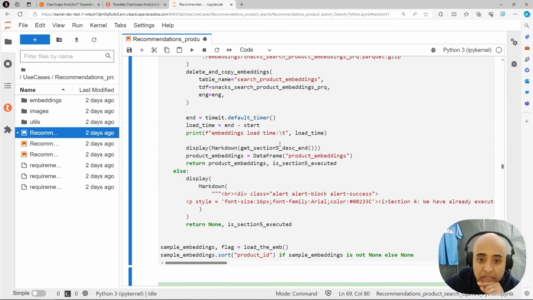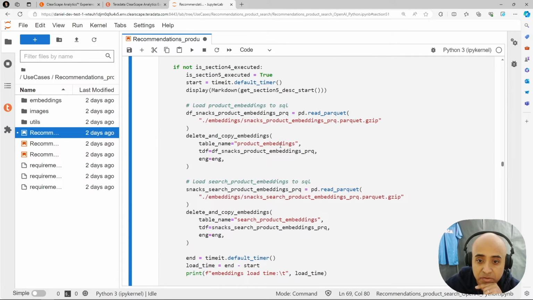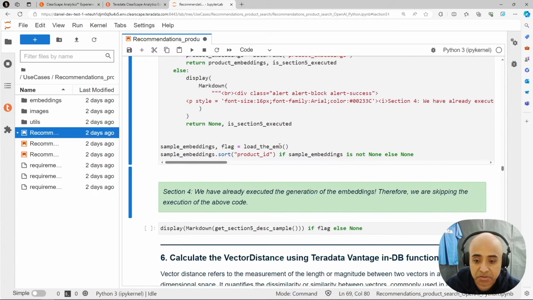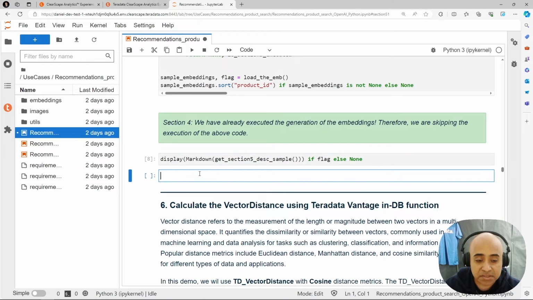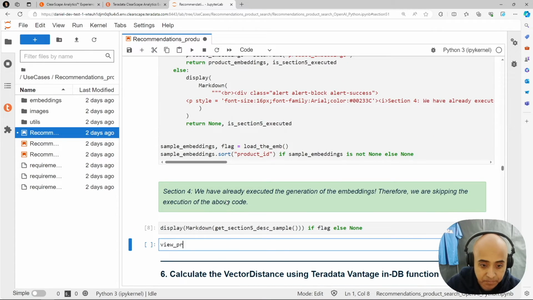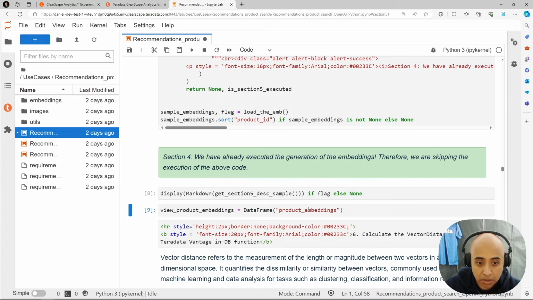Now, I would like to illustrate a little bit to you what happened here and how those tables that we just created look like. For this, I will create other cells here so we can show you the contents of the tables. View product embeddings is going to be equal to a data frame of product embeddings, creating that one.